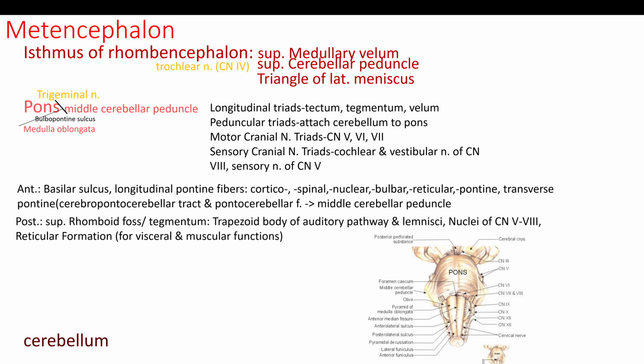The medial lemniscus, spinal lemniscus, trigeminal lemniscus, central gray substance, lateral lemniscus, nuclei of cranial nerves CN VI, CN VII. The reticular formation, a combination of small nuclei, concerned with the integration of visceral and muscular functions. There's a small graph where we see the exact position and loci of the cranial nerves.